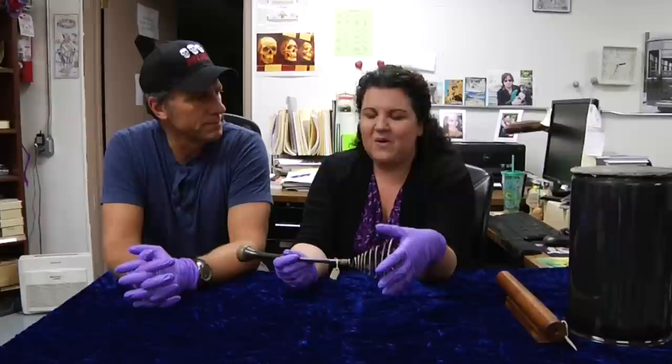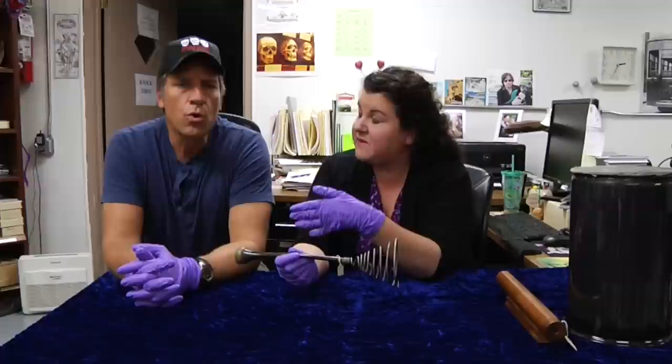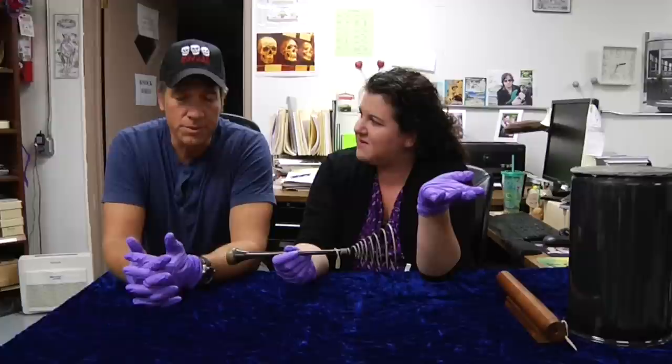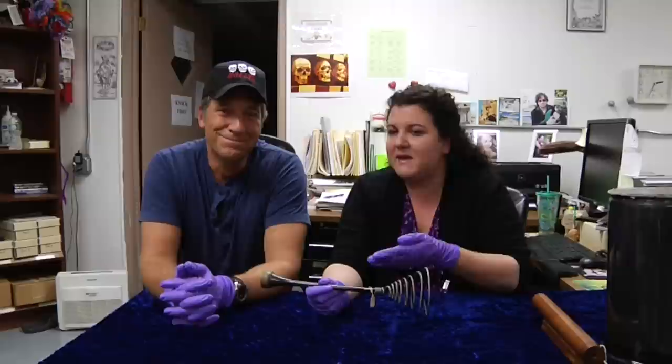Speaking of cost, what would a procedure like that set you back? I really have no idea. How much would a device like this cost? Probably anywhere — I have no idea. I'm guessing probably under ten dollars. Who invented this device? This uterine repositioner — I'm not sure who invented it. I didn't know what the uterine repositioner was, but she didn't know who invented it or how much it costs. I know what it is and what it does — isn't that enough? It's your show. All I know is there was no prize if I got it right. But you didn't get it right, so you get the same exact thing — the joy of being on this amazing show.